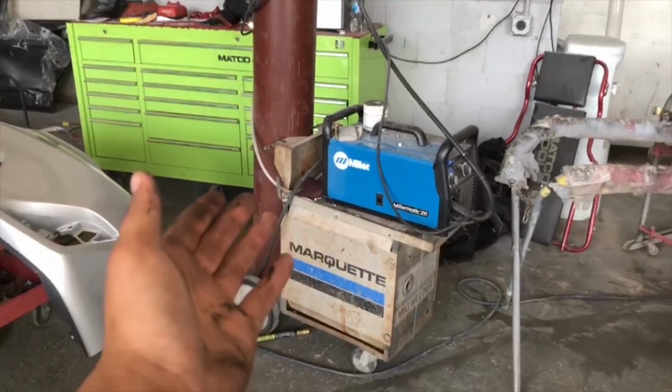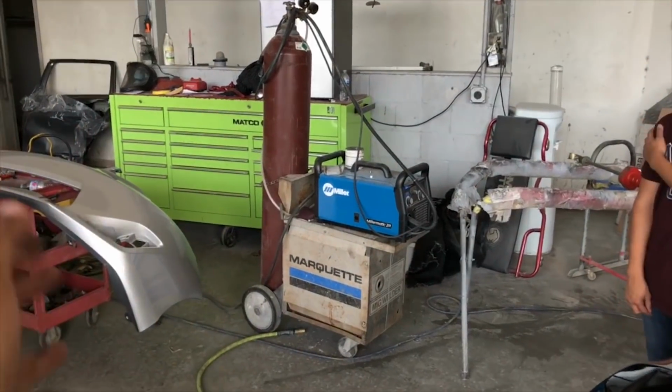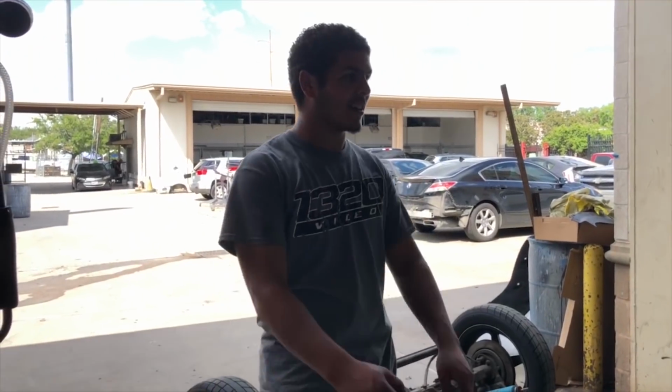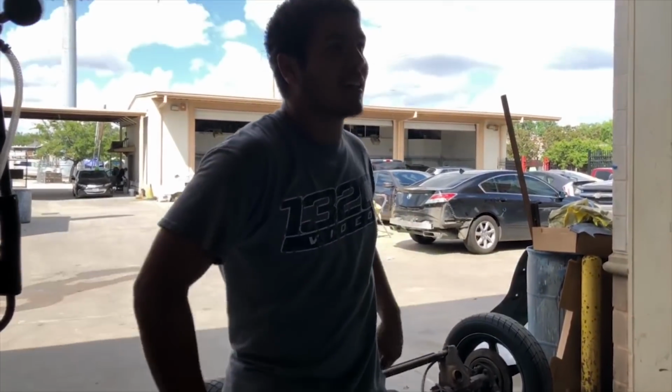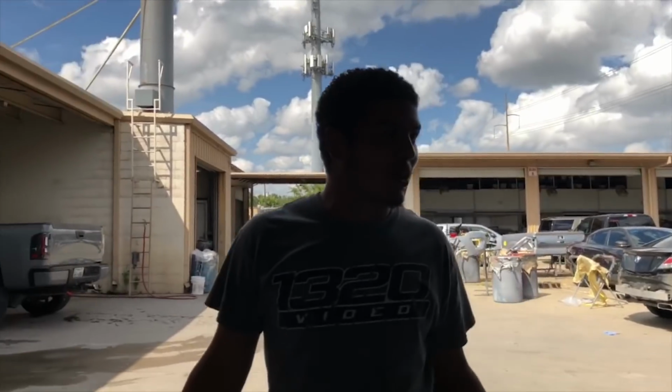This looks like a good enough MIG machine. And I guess we're gonna learn how to weld today. You gonna learn today, one of the two. Really about to begin now. Welding is not my trade, but I can weld. I can do it.